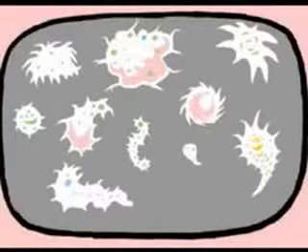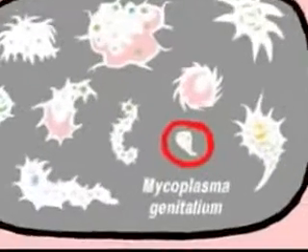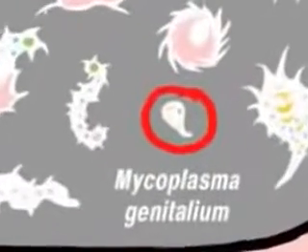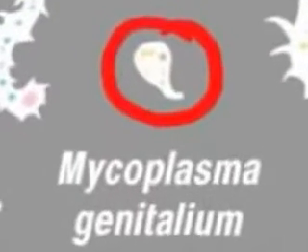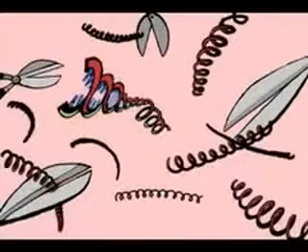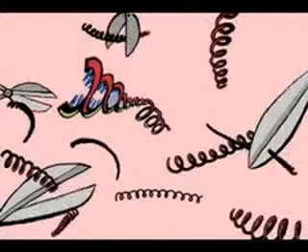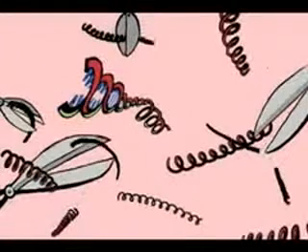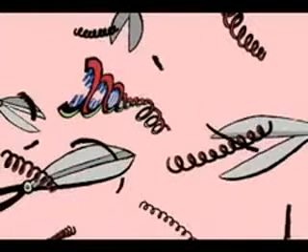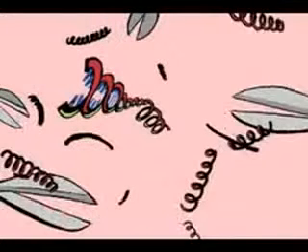To create Synthia, the team started with a bacterium that already exists. It's called Mycoplasma genitalium, and it lives in the human genitals. It has a really small genome. First, the scientists deleted some pieces of Mycoplasma genitalium's DNA, but not enough to kill it, at least not right away. They called this stripped-down DNA a minimal genome. They then rebuilt it out of synthetic DNA.